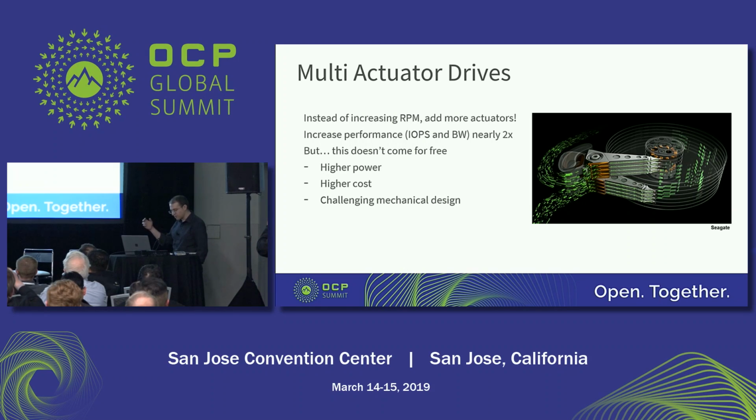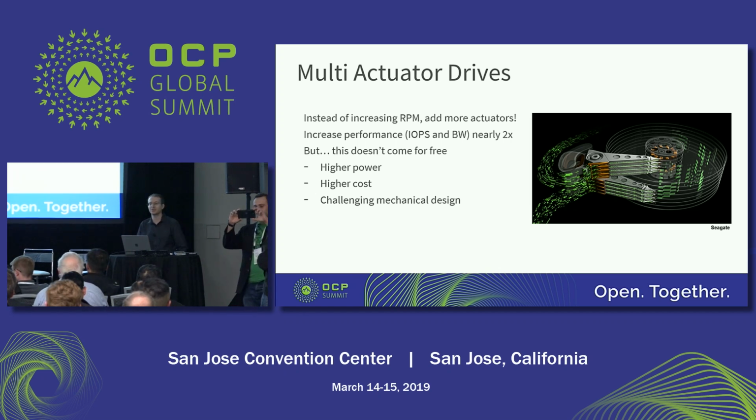So we talked about all the software implications and what you can do and how you think about your workloads. But what if there's also hardware that's going to help us? So now we're looking at multi-actuator drives. So instead of increasing the RPM, which get very small improvements, now you actually split the drive into two separate LUNs, and you get roughly double the throughput and double the IOPS on a drive. Sounds great, right? Everyone would go there if the drives were free or if it was a zero-cost adder. But even at a zero-cost adder, does it actually make sense?